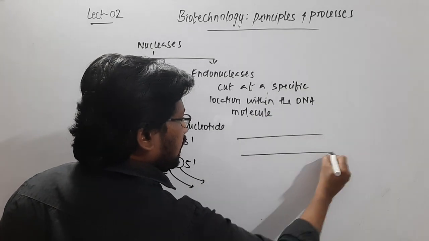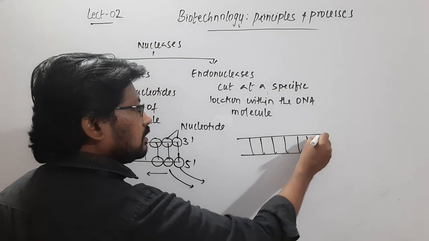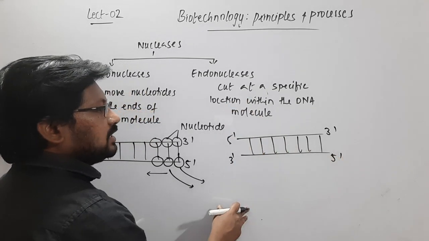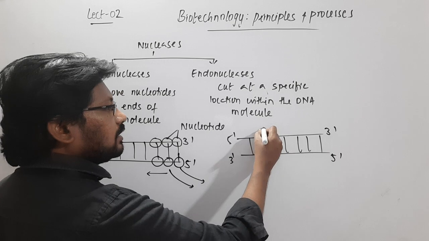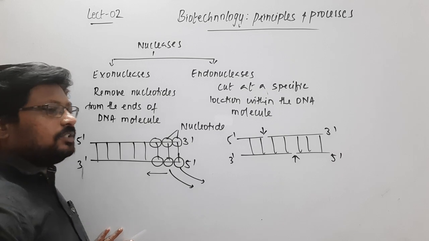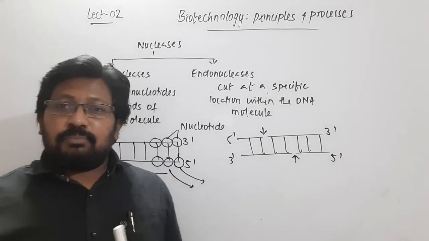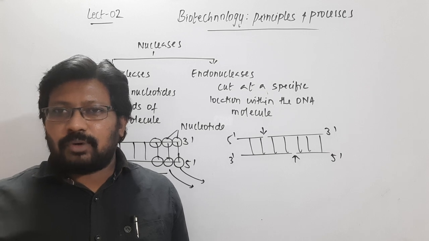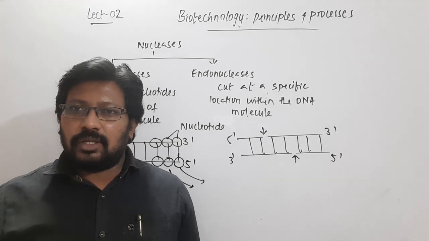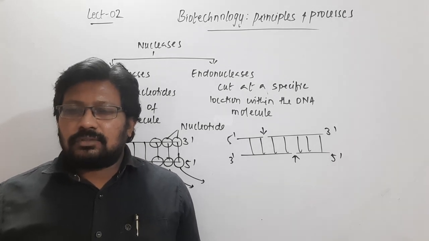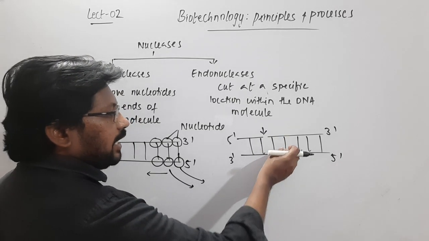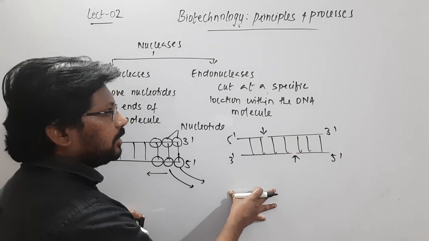Say here I'm going to take a DNA molecule, and when we use a restriction endonuclease, it's going to cut at this point and at this point. And I already told you that these nucleases break only the phosphodiester bonds, not the N-glycosidic or the hydrogen bonds that exist within the DNA molecule. They will not alter any of those bonds except the phosphodiester bonds, thereby separating the DNA molecule.